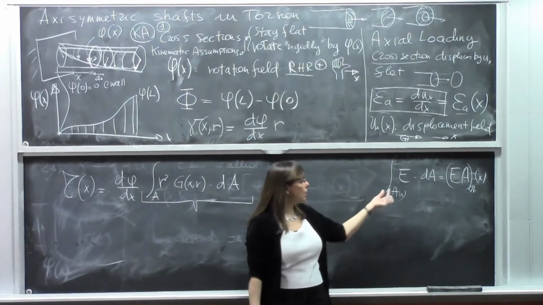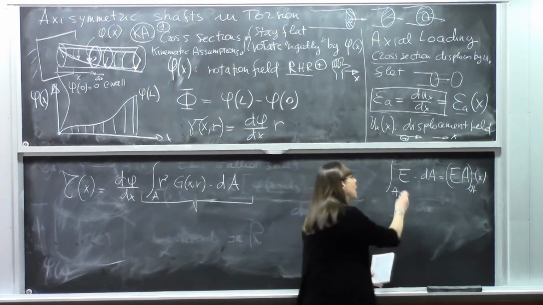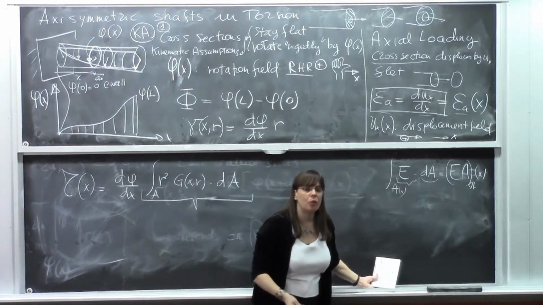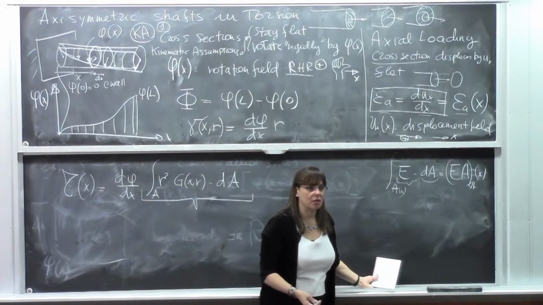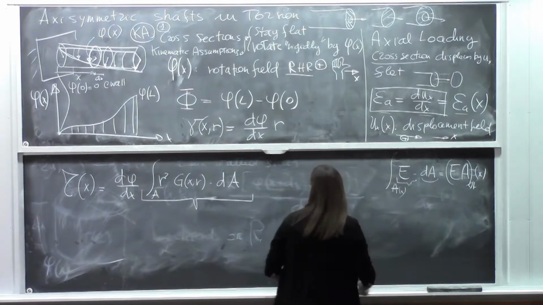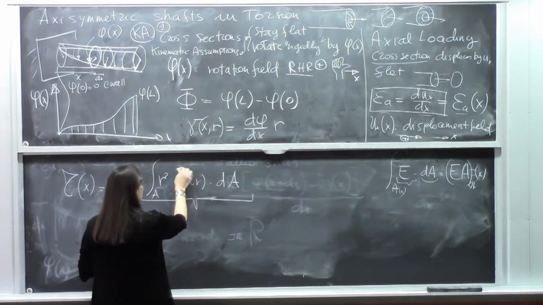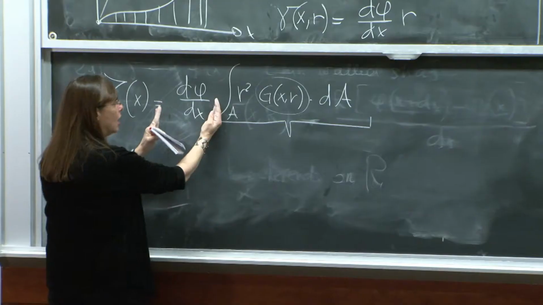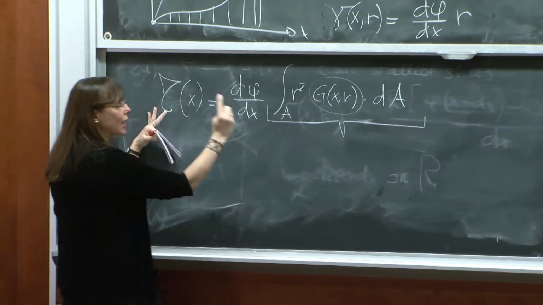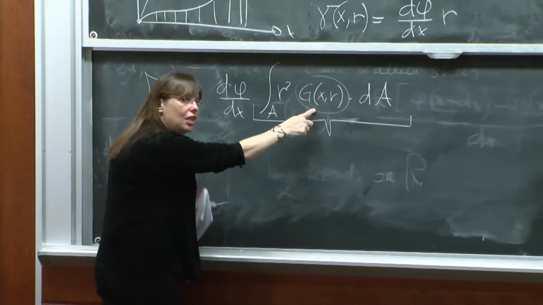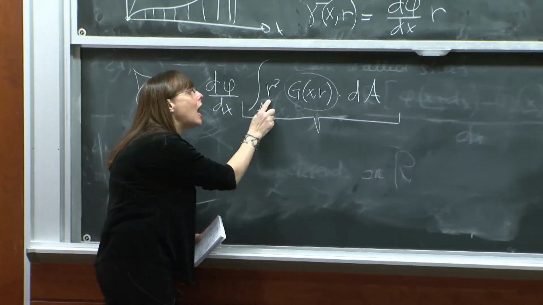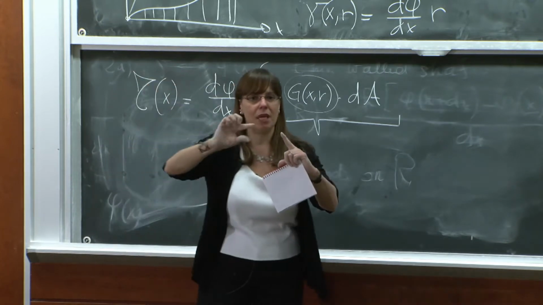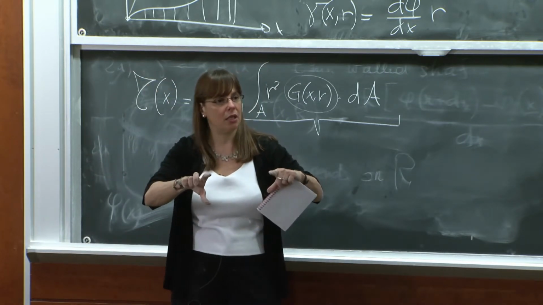Remember? In axial loading, all that matters is how stiff the area is and how big the area is. In axial loading, we don't care how far away we are from the axis. In torsion, we care how far we are from the axis. So if I want a certain dφ/dx at that section, I need to give it a torque that scales not just with the area, not just with how stiff the material is, but with how far my area is from the center of the axis. That's why if I take something with a big radius, even if it's thin, it's very hard to twist it.